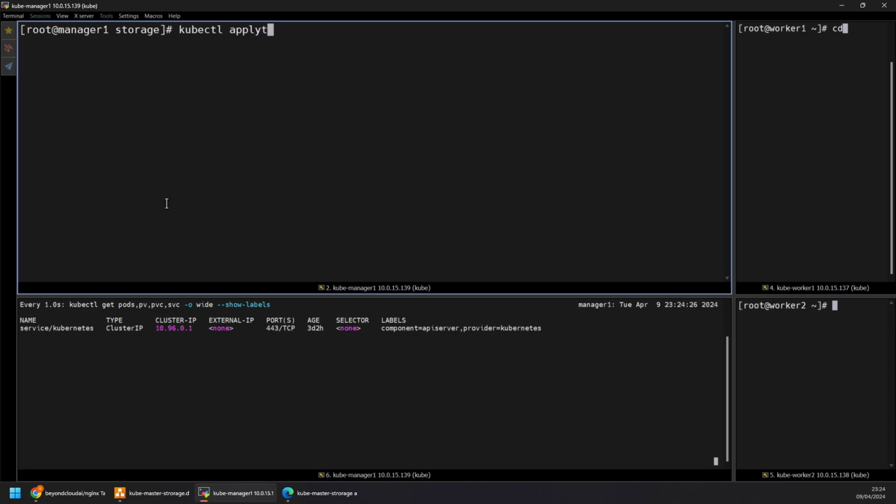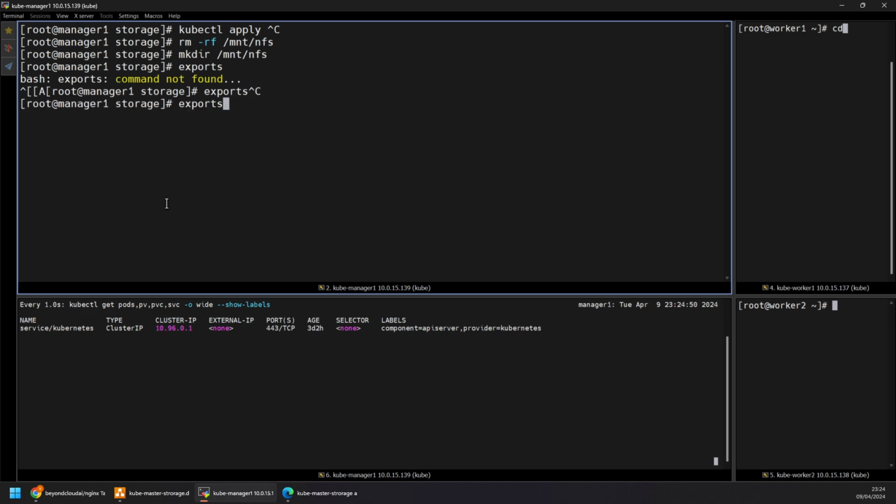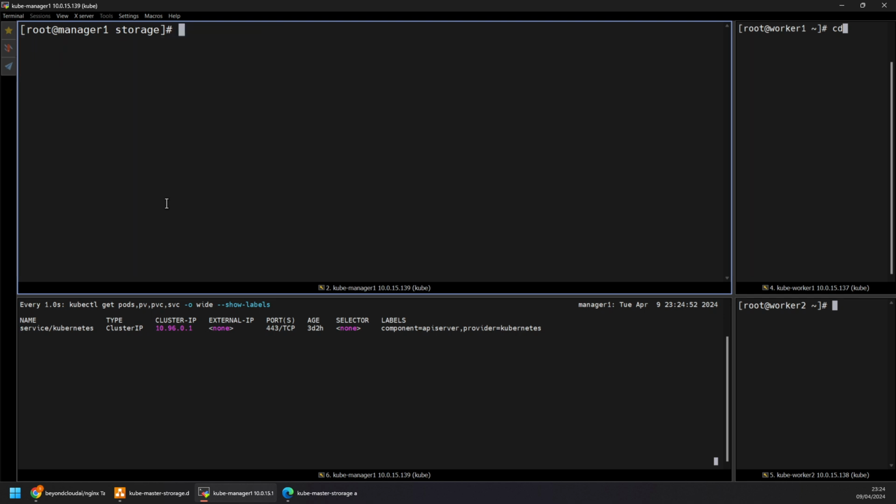So I'm just going to first fix the problems here. But before that, rm -rf on /mnt/nfs. Oh, sorry, I deleted the folder itself. Don't do that. I only need to remove the content inside it. So /mnt/nfs. So this should actually get the service export fs. Let's just see if it's working fine. Yeah, it's working fine.